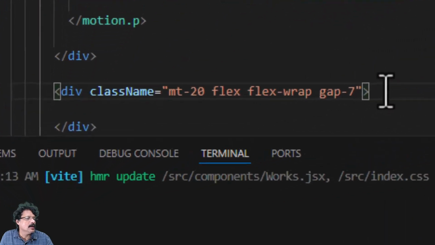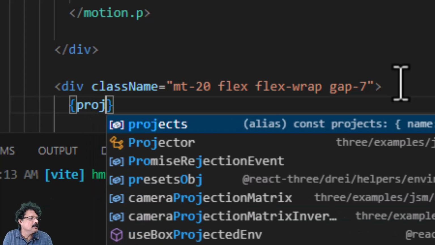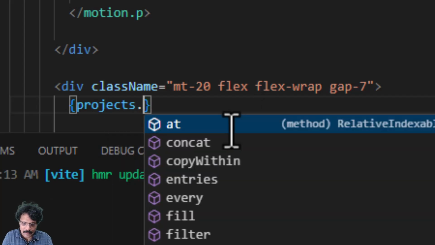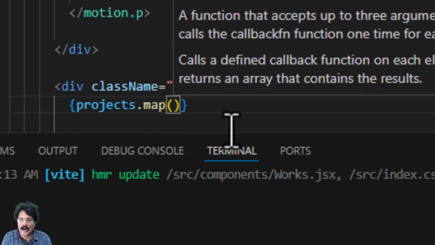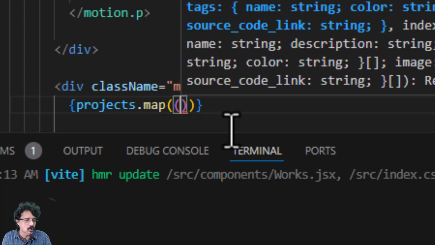As usual, here in the next line, I am now going to, in a flower bracket, call the projects that we have imported from the constant.js, and I am going to map it to take each list item one by one. And in this, I am going to add this parenthesis, and inside this parenthesis, we are going to use two parameters.